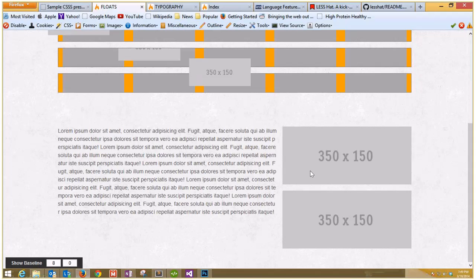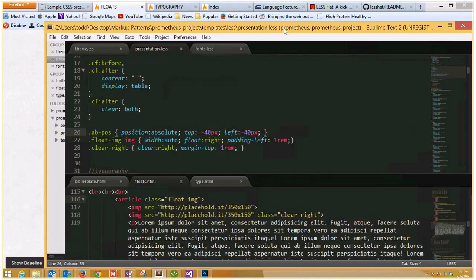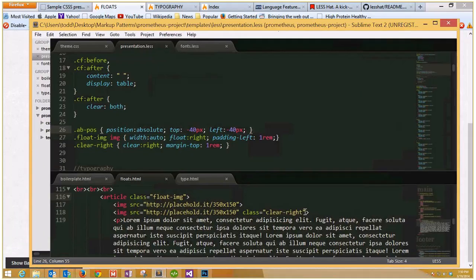Did you clear the top one? Yeah, you float both of them right, and the second one clears the float. Is that like pseudocode, is that what you did or no? No, you just give it another class on the second. Yep. Okay. Clear doesn't work to clear anything underneath it. It only clears stuff on top of it. Oh, that's what I was getting at.